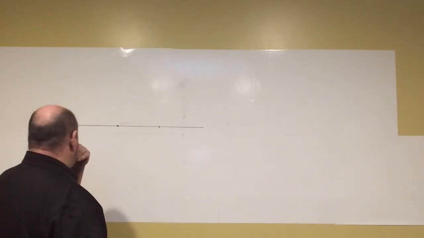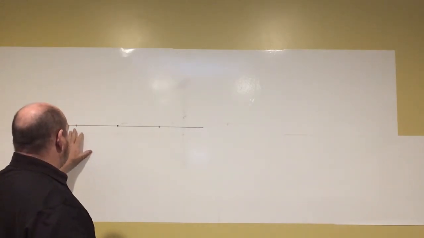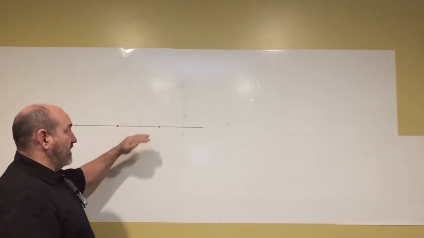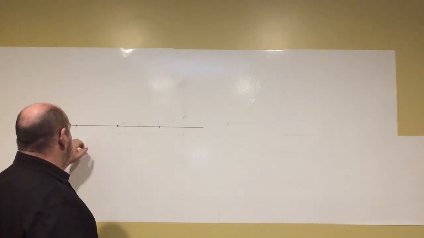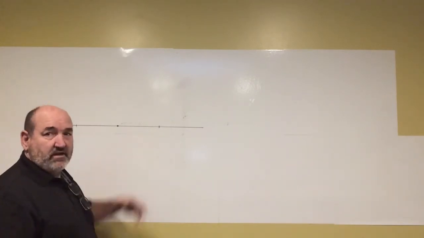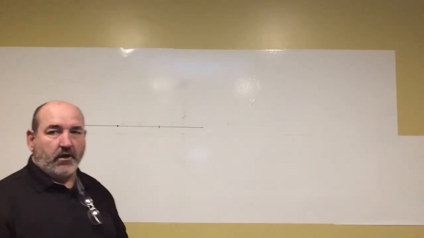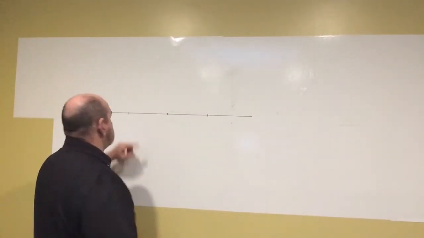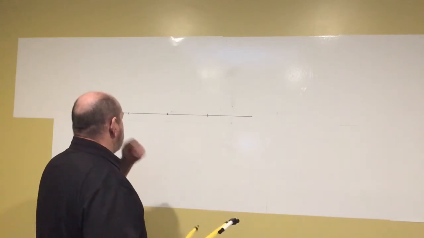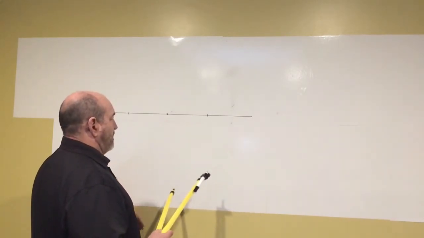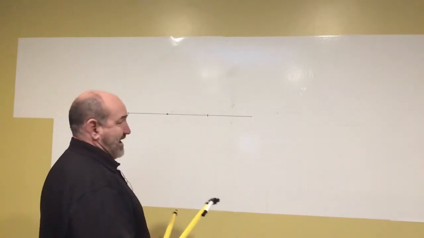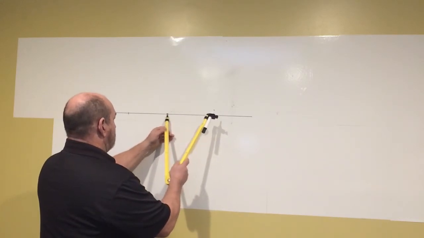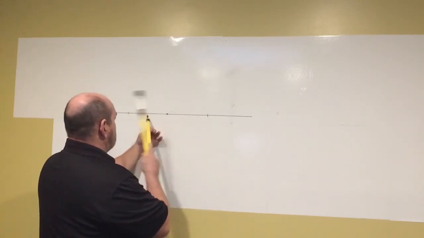So I've got an equal distance arc struck across my line. I'm creating an arbitrary line segment in the middle of this line, so no issue there. I'm going to move this over just a little bit so you can see better. Then I take any arbitrary length longer than what I have here already. If that is that long, I'll just stretch this out a little bit. Just any arbitrary length, which means it'll be the same on that side.